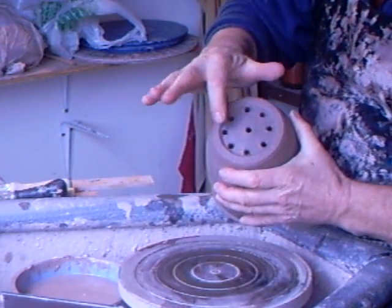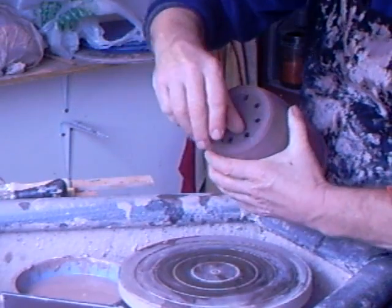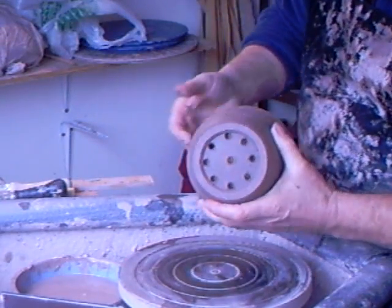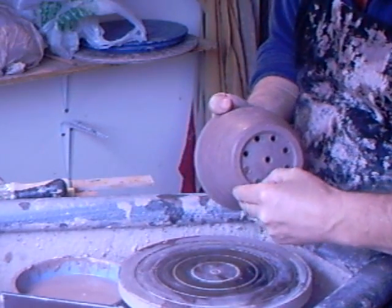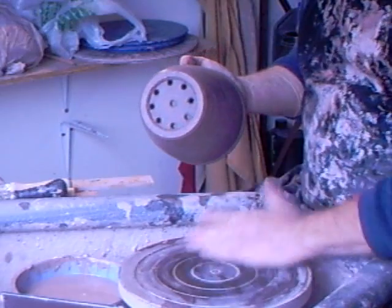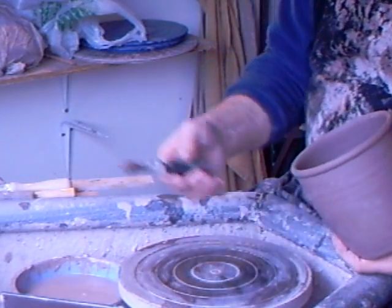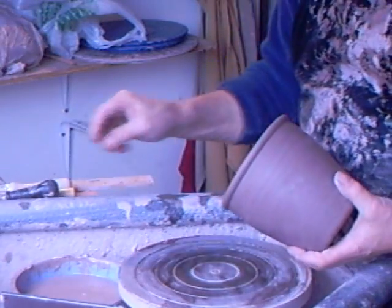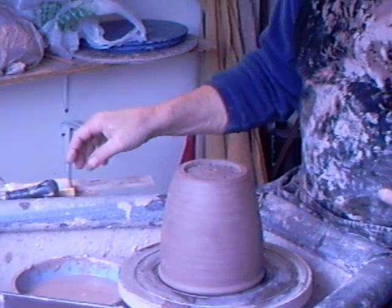Or, when I used to work in engineering, we would call that deburring. Deburring the holes. So you deburr the holes with a deburrer. Well, this will work for that.